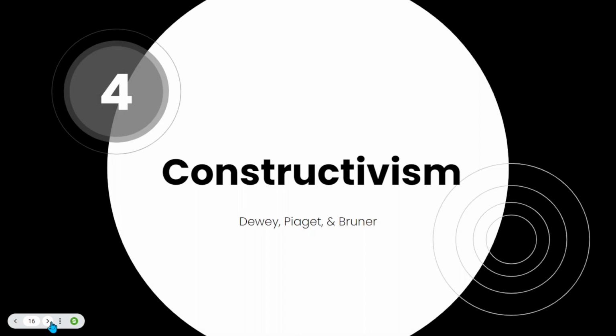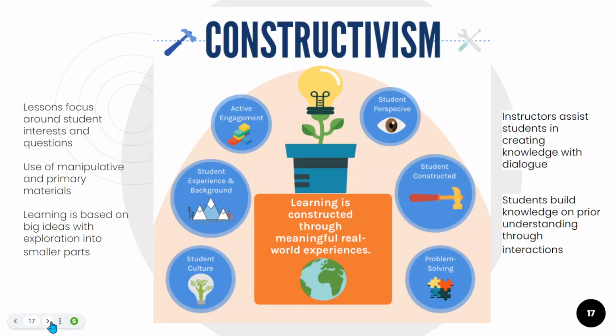The fourth one is Constructivism. This is Dewey, Piaget, and Bruner. And Constructivism in a classroom focuses on students, their interests, and their questions. You're going to see a lot of tactile objects, a lot of manipulatives as your primary materials, concrete objects. We start with the big idea, and we learn the big idea and then break that into smaller parts. So there's a lot of student constructed knowledge with a goal of problem solving, and students learn and build on that knowledge through their active engagement in the lesson.